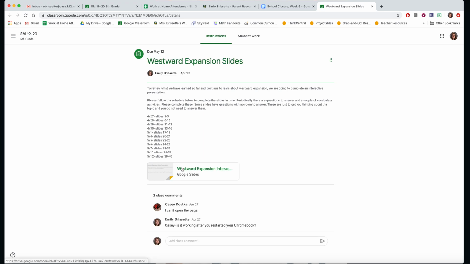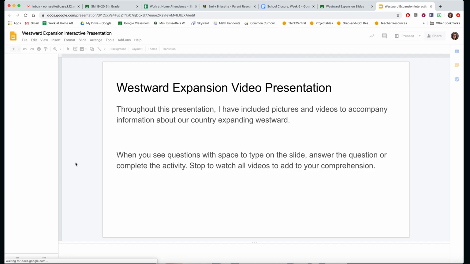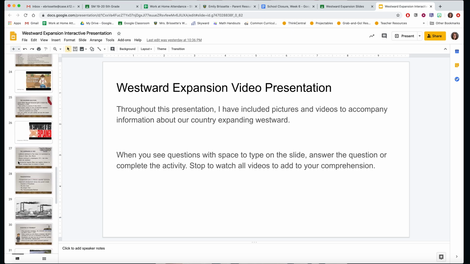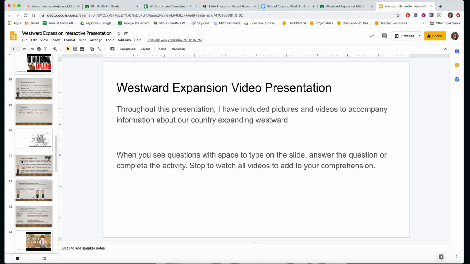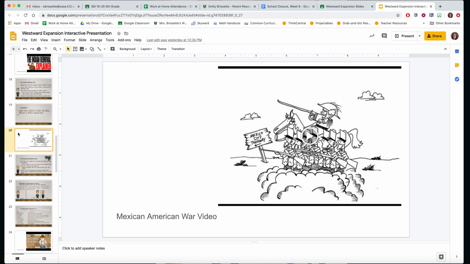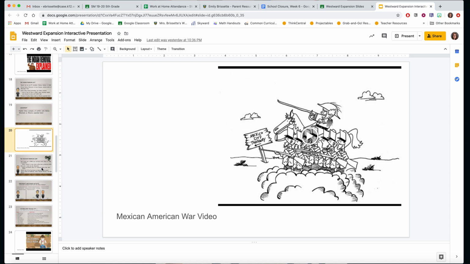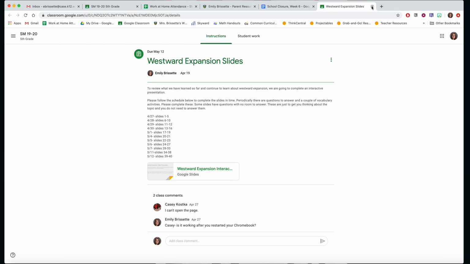We're on slides 20 and 21 for westward expansion. I hope it wasn't too sad reading about the Indian Removal Act. You got through it on Friday. Today we're talking about the Mexican-American War, talking about how the chunk of land where we have Texas all the way up has traded hands, and how it's gone through its history, especially with the relationship between Mexico and America. So you can watch about it, you can read about it, and then I think that's the only two slides we're doing today. Yep, so just these two slides to read about and watch for westward expansion. That looks to be about it.